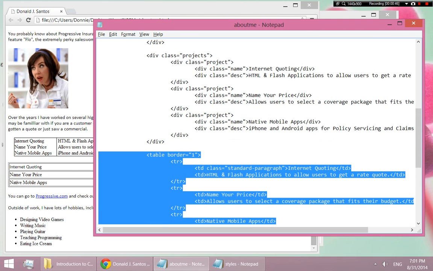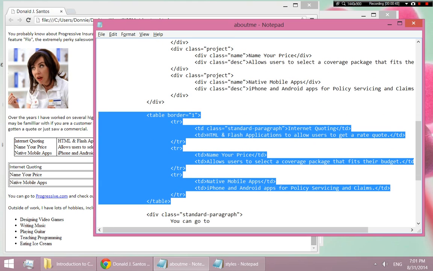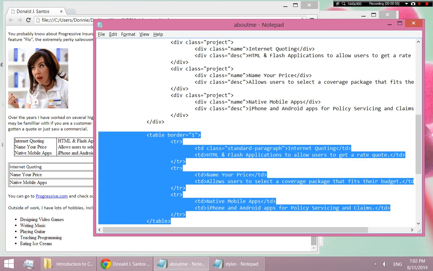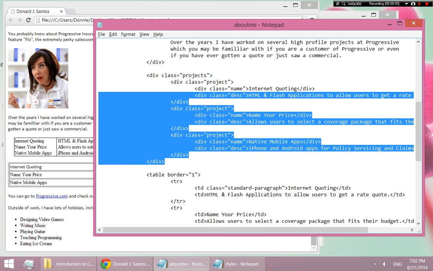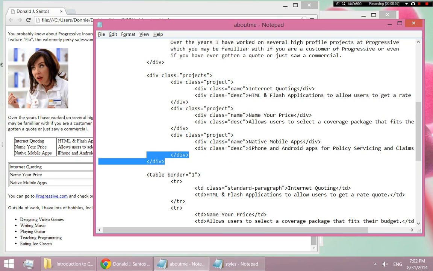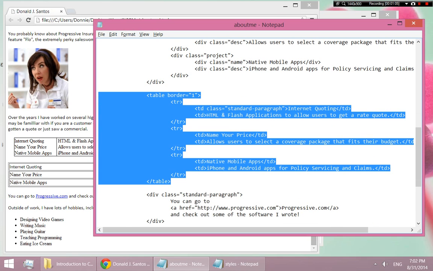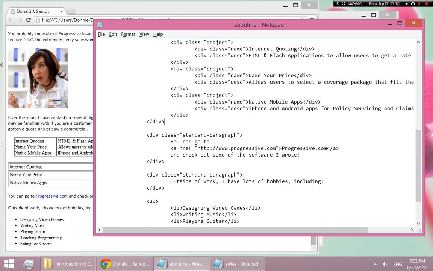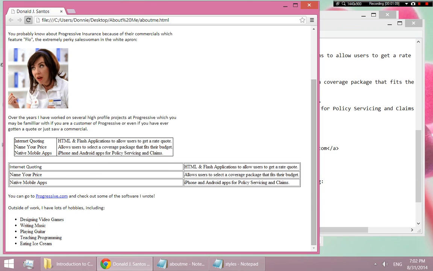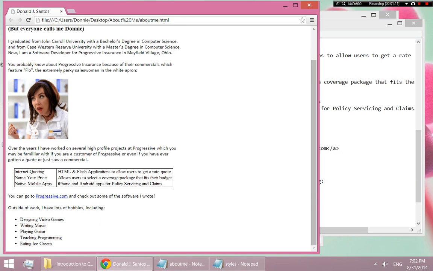So you can see, once you have these divs in place, you can move things around and style them without changing the HTML anymore. From this point on, it's all about changing the CSS, and that is exactly the situation you want to be in. You don't want to be changing the way things look in HTML, so that's why tables are bad, usually. So here we are, got rid of the table.